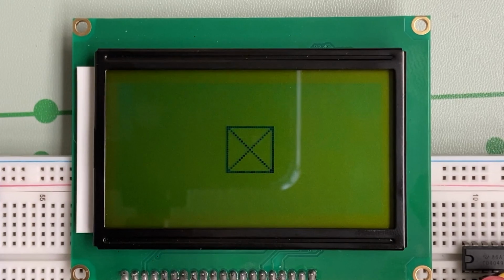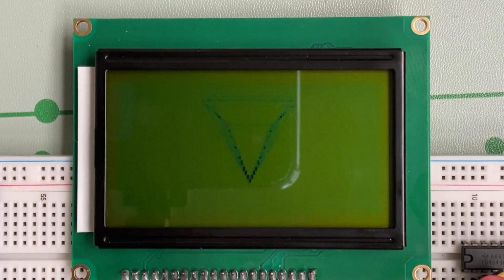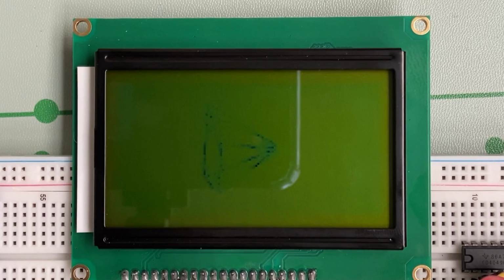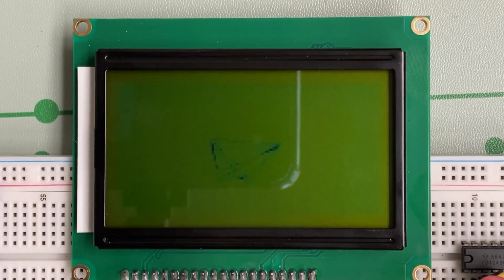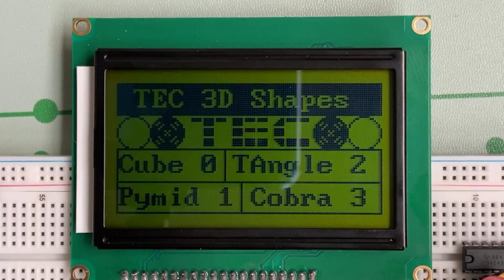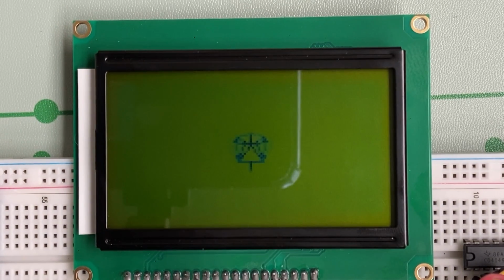Pyramid. Rotate around the X, Y, and Z. And a triangle here. This is the triangle based on the Amstrad magazine code. And Cobra, what's that? Is that Commander Jameson's Cobra Mark II? Yes, it is. And finally, I was able to implement a spaceship from the Elite game and make it kind of look like Elite. And I can do the rotations around the X, Y, and Z axis. And it's looking pretty good.